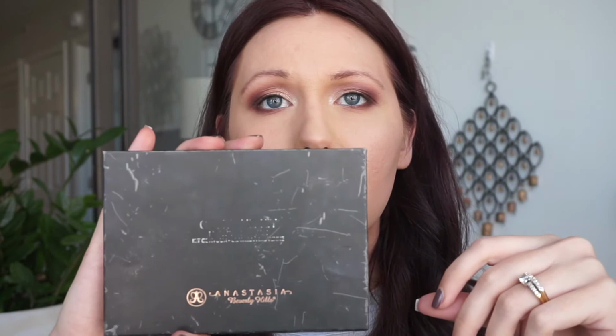Moving into contour bronzer, I thought it might be good to actually use a palette for this. And I'm going to be using my Anastasia contour kit. And mine is like so beat up. It's well loved. This is $40. So I'm actually going to use a small fluffy brush to dip into the contour shade right here in the middle. And I'm keeping this more concentrated since it is contour, it's not a bronzer.